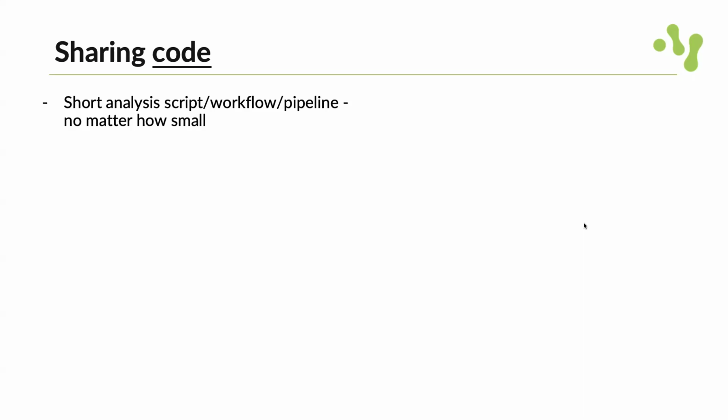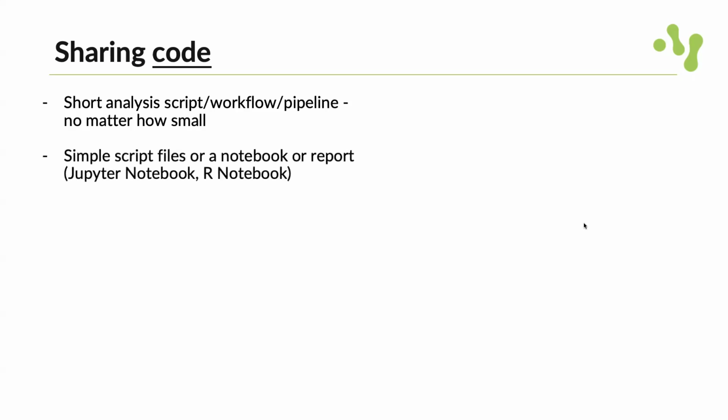Anything that is published as a research result or some result from your work should always be supported by a piece of code which you used in order to arrive at that conclusion. And the way to share code is, well, you can just share it as script files. That's already great. But it's even better if you can share it as a notebook or a report. So if you have Python code, for example, a Jupyter Notebook would be a good format. If you have R code, an R notebook would be a good format. Notebooks like this allow you to describe the code as well as have the code in the same place, and allow users to run the code if they want to and modify it in the same place.